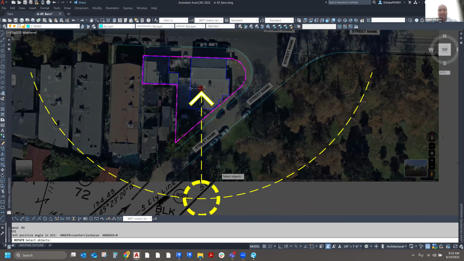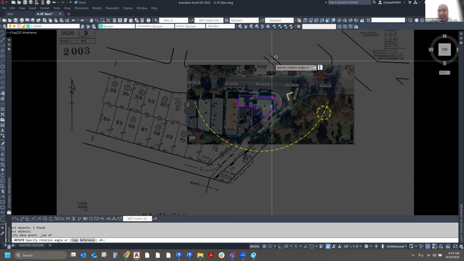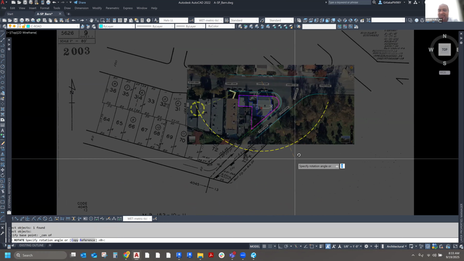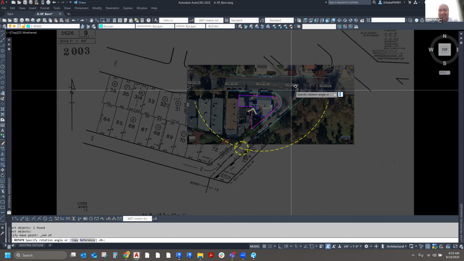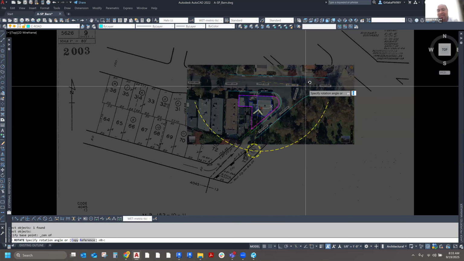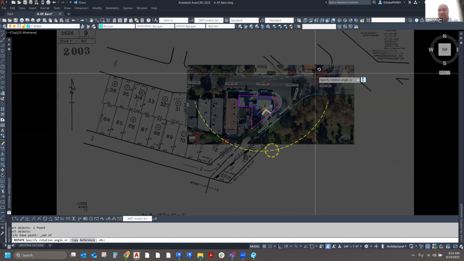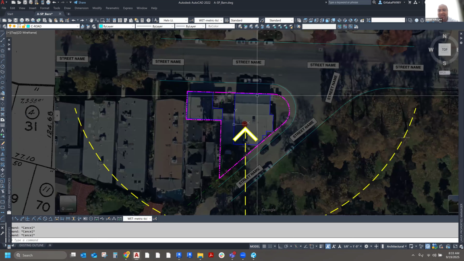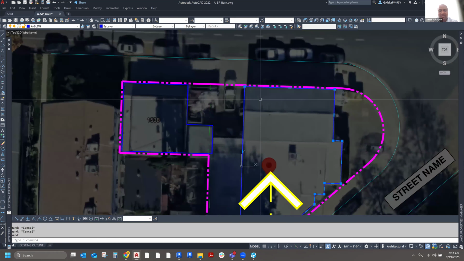Again, it's very important to have this oriented north, because as an architect you need to know, because the sun does this every single day. It starts in the east and sets in the west, which means that this part of your building gets the most sun. If you're going to put solar panels or whatever, it's important to know which way is true north. Because in Revit, I'll show you later, your site plan is always in true north, but your architectural plans are always going to be orthogonal.